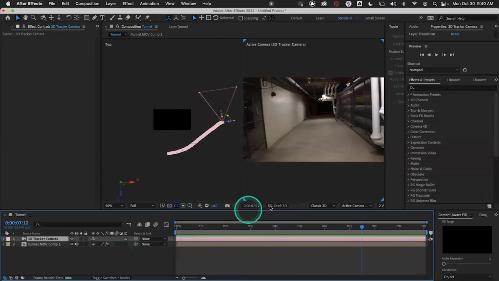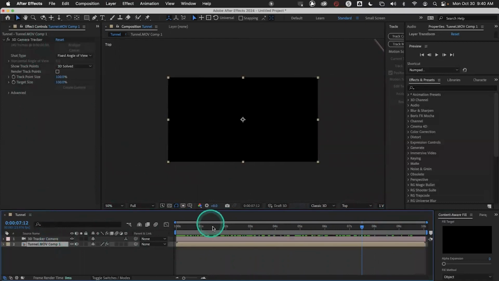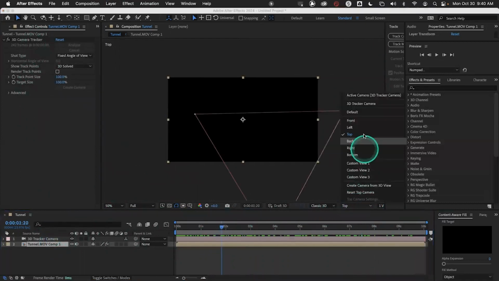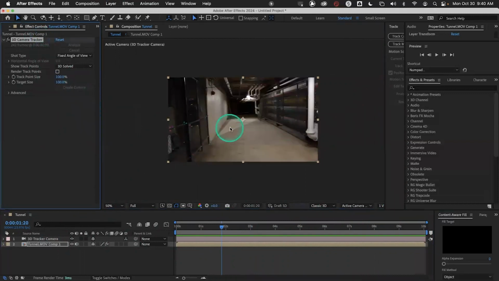So let's see how that applies. We'll go back to one view here, and we'll click on this. In the 3D camera tracker, sorry, we're on top view now. We've got to be in active camera here. In active camera, if we click on this 3D camera tracker, it makes these little points. You can see these tiny little red and green and purple and blue points all over the place. We can make the track point size a little bit bigger so you can see them. There are these little points here.